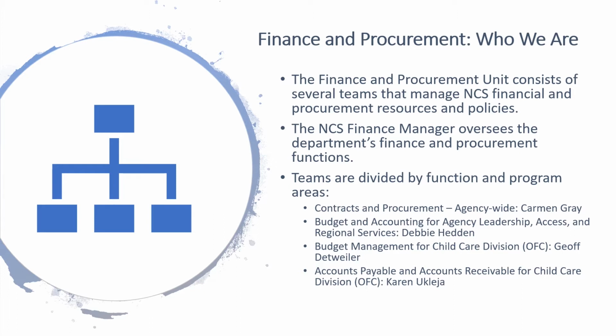The Contracts and Procurement team handles all of the contract administration and purchase order needs of the agency. This particular team supports all of the divisions of the agency and is responsible for assisting programs with the setup, management, and payment of services and products that are procured using purchase orders. This includes office supply purchases through Guernsey. Just as a note, if you do want to purchase a product that would qualify as an office supply, county policy does require that we purchase those through Guernsey. Typically, each business unit has someone that has the ability to go into Focus and place Guernsey orders. So if you need any help locating someone with that ability, you can just let us know.